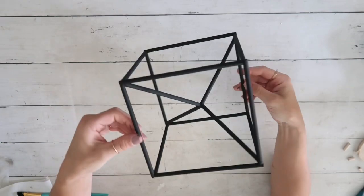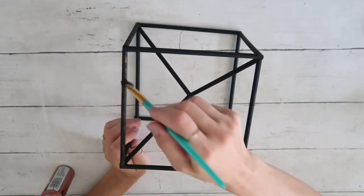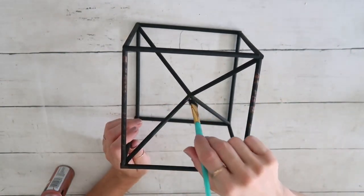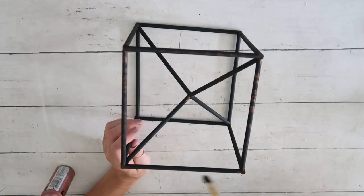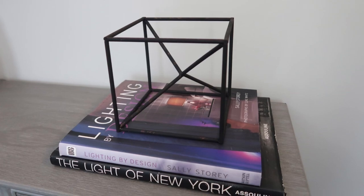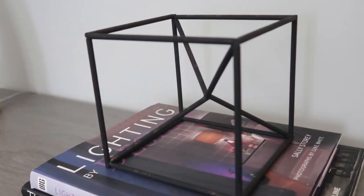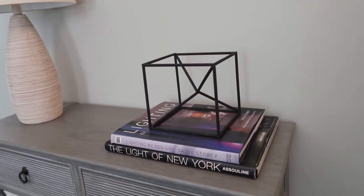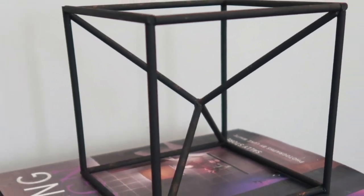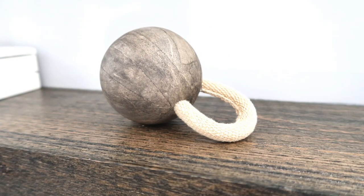Now I'm going to use the same Apple Barrel black acrylic paint to paint this — if you have spray paint you can certainly do that, it's definitely faster, but I didn't have any black spray paint. After it was all painted and dried, this is how it looks. Then I use acrylic paint in copper and just dry-brush it on to create that iron effect. And that's it for this project — another super simple project, very beautiful and very high-end looking for a fraction of the price. Mine cost only $1 and theirs was $48 — huge saving, isn't it?